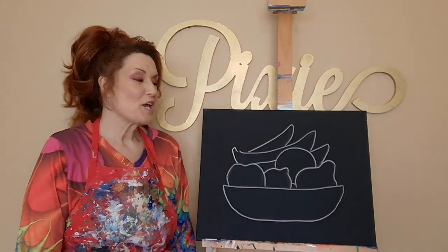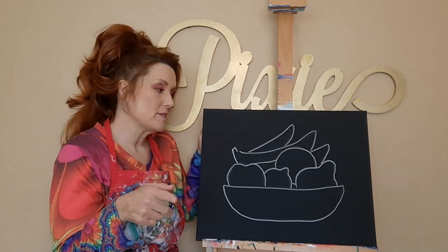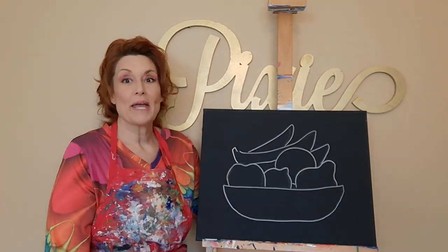Hi everyone. Today we're going to do the fruit bowl, and I outlined mine in silver Sharpie. Yours will be in pencil. I do mine in Sharpie because pencil doesn't show up on video. So we're going to paint.